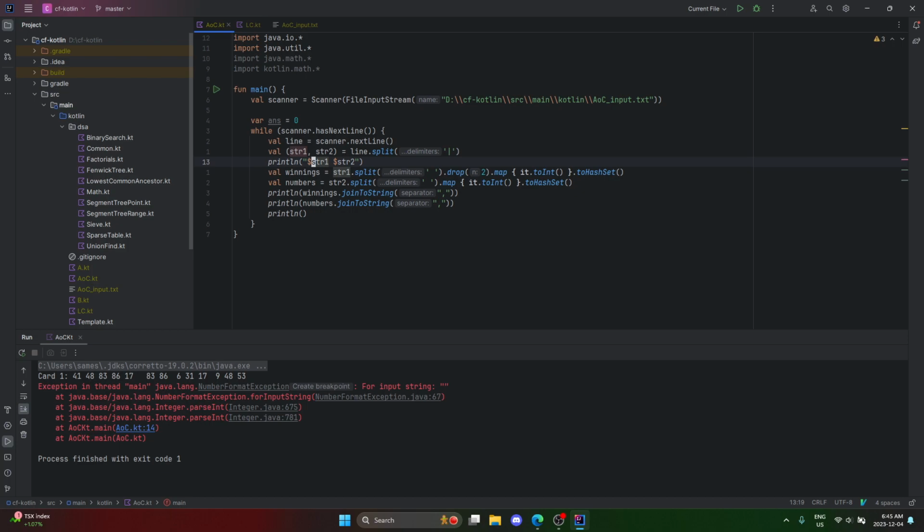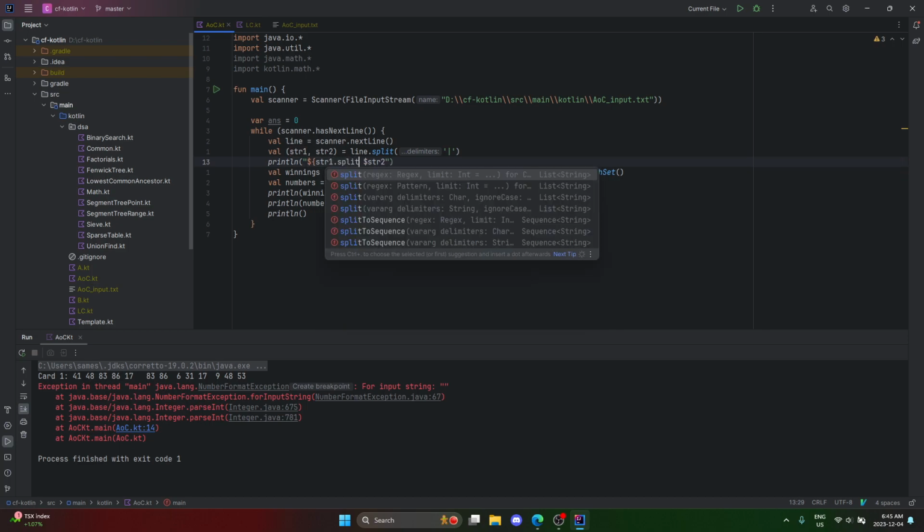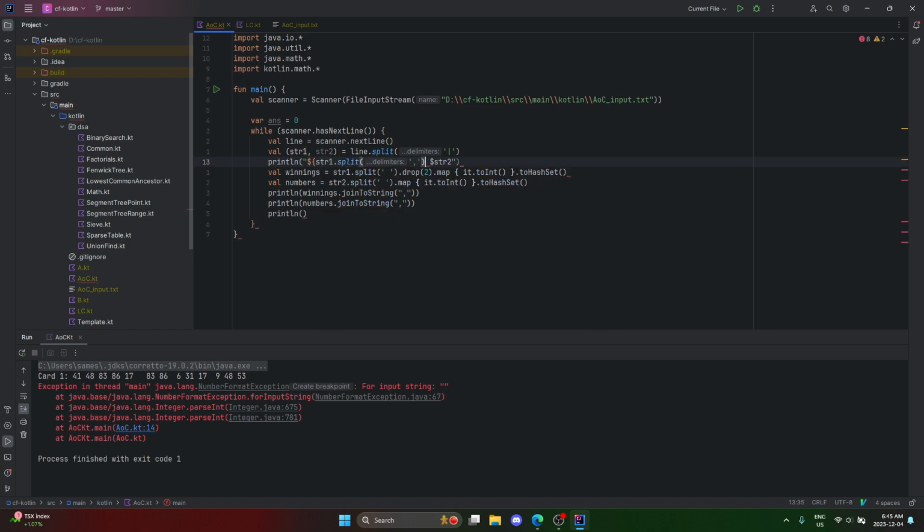Okay, let's print out the expression that's split. I kind of have an idea what's going on.